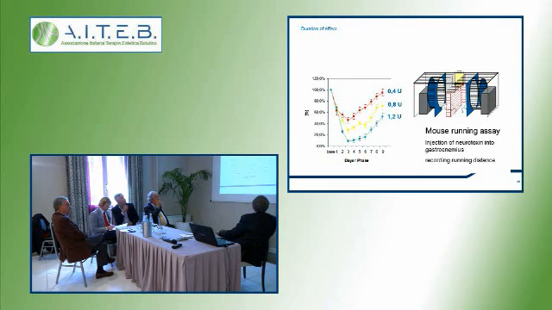When these mice are trained for this 10 kilometers, they are injected into the gastrocnemius, the lower leg muscle. And you can see here, dependent on the dose, you find a different maximum of inhibition of the running distance. Here 0.8 units, here 0.4 units. And this also determines, if you extrapolate that, the duration of effect. So with this system, you can really elegantly analyze the duration of the effect.